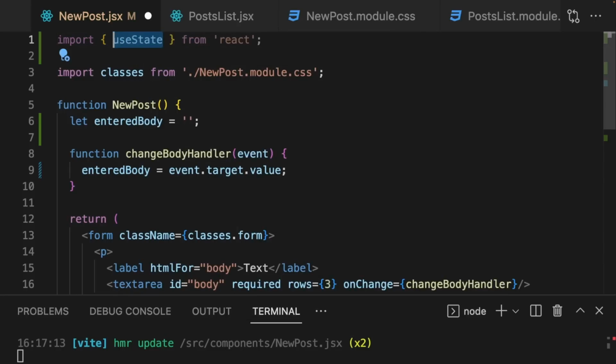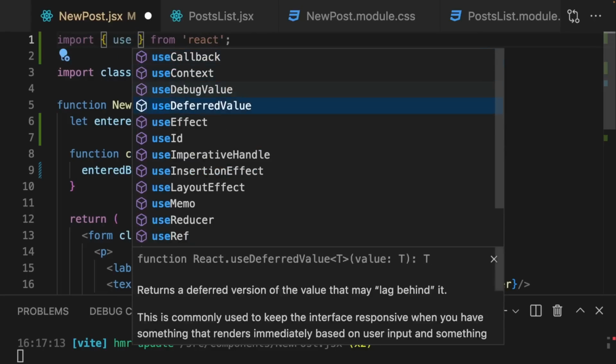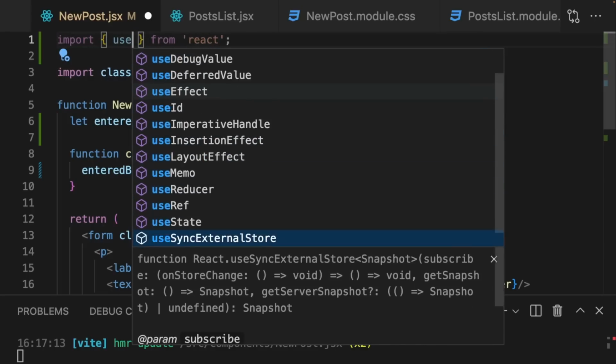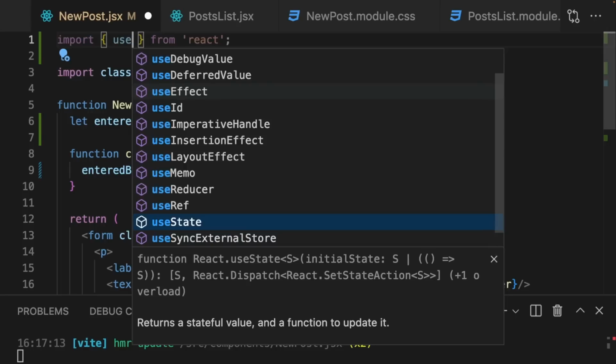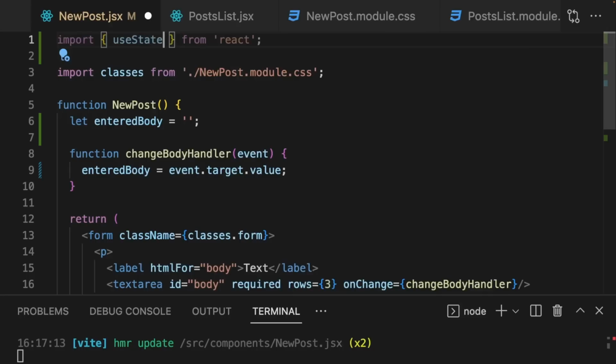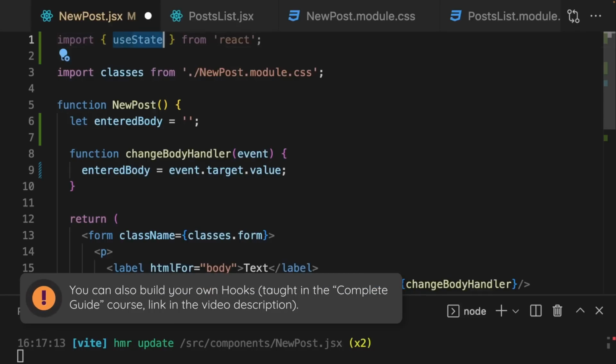Now, this is a so-called React hook. React has multiple built-in functions that all start with use, as you can see here with my autocompletion. And these functions, whilst technically being standard JavaScript functions, are called React hooks. So functions in React that start with use are considered React hooks.